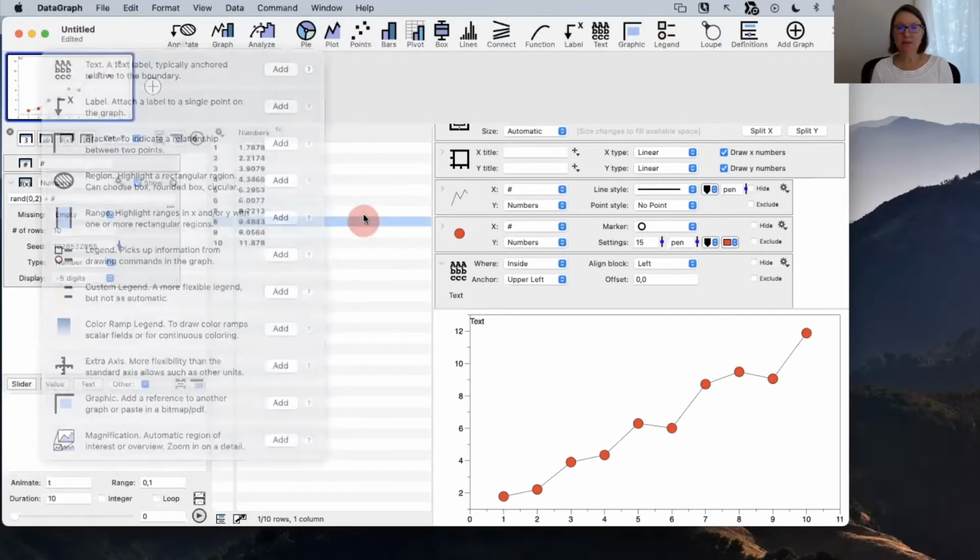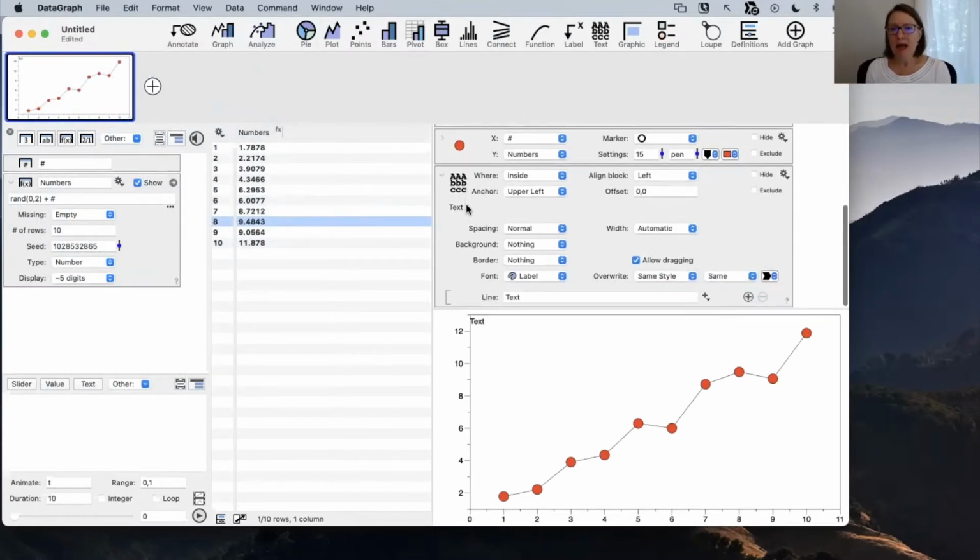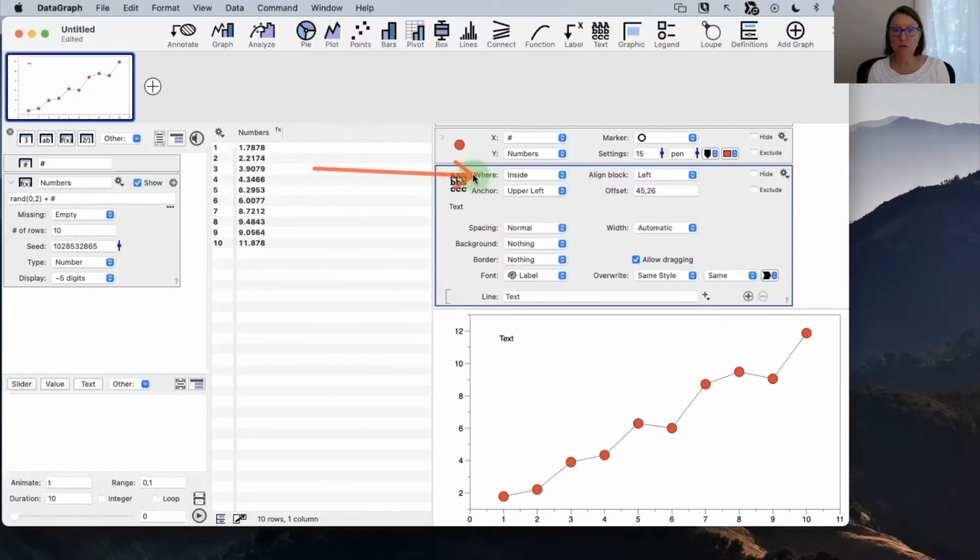And the text command has a lot of ways to place text data. But one of the first decisions or options you have is whether or not the text is going to be placed inside the XY coordinate system. This is this option called where, and by default is set to inside, or do you want to place it somewhere else within the entire figure?